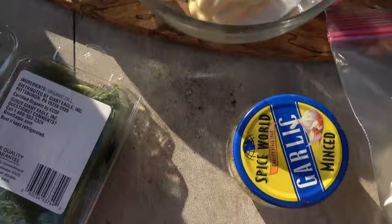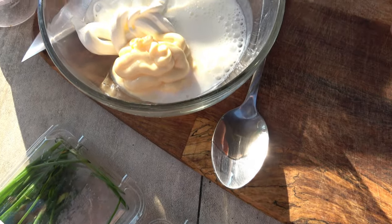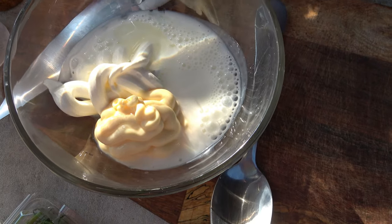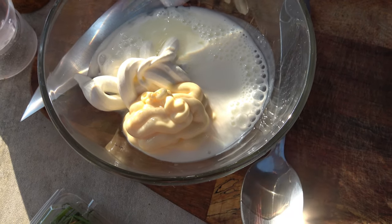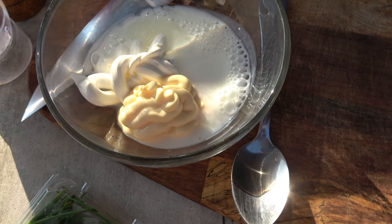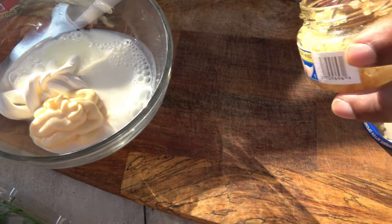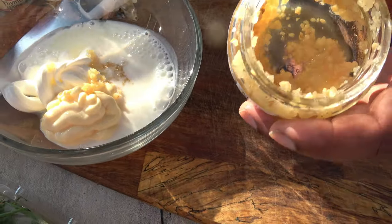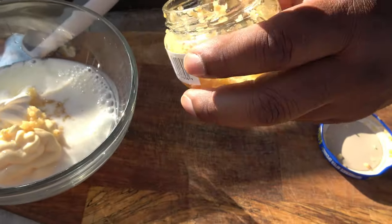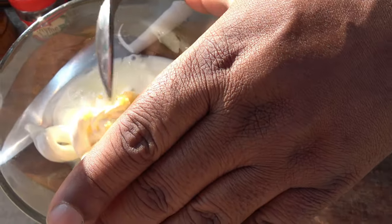All right, so I'm gonna set that right here. I'm gonna do about a teaspoon of lemon juice. Yes, that's the same lemon juice I had trouble with in that video. If you watched it, we're still using it, so it is what it is. And yes, once again, I know this ain't fresh, but I'm using it till it's done. You see, it's almost gone. Okay, so we're gonna go just a little bit more. That's probably like a little bit more than a teaspoon.